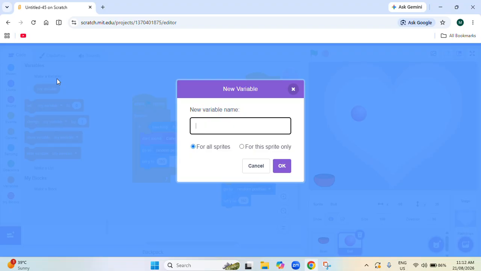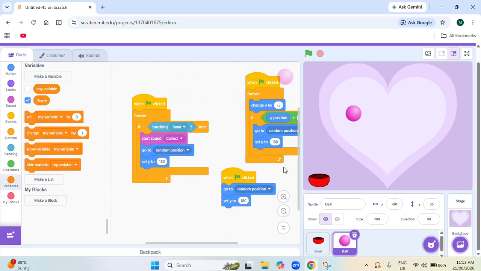I will name it score, and I'll say okay, and I have a score. I will drag change score by one, and put it here, not here, here.